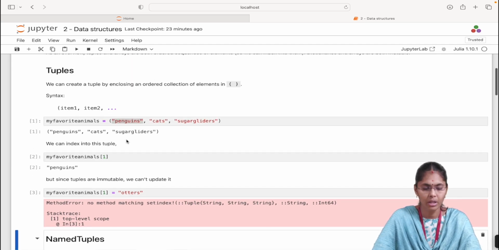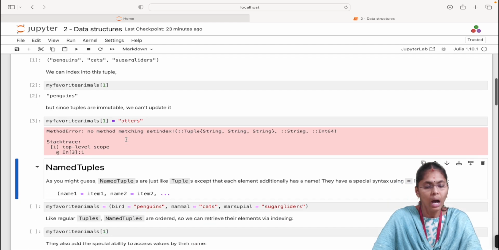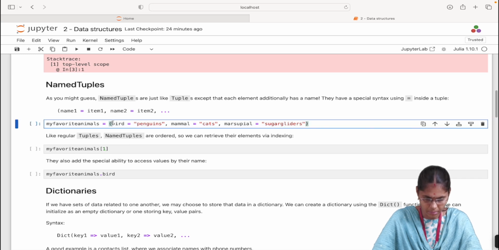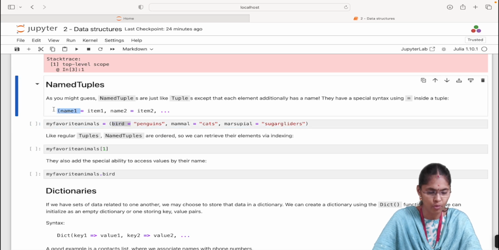So these are very basic structures we are discussing, right? And there is another speciality in the tuples part of Julia programming: you can have named tuples. What are named tuples? You may get a doubt, right? Named tuples are nothing but, in addition to the sequential addressing, I can give a special name to each and every tuple element. Say, for example, name1 is equal to item1. I separate my naming index and the value associated with it using the equal symbol.